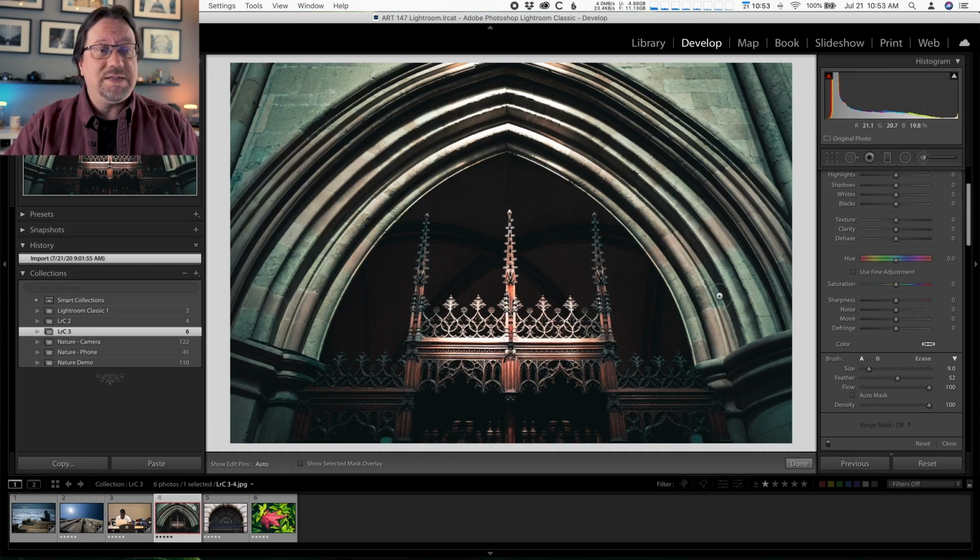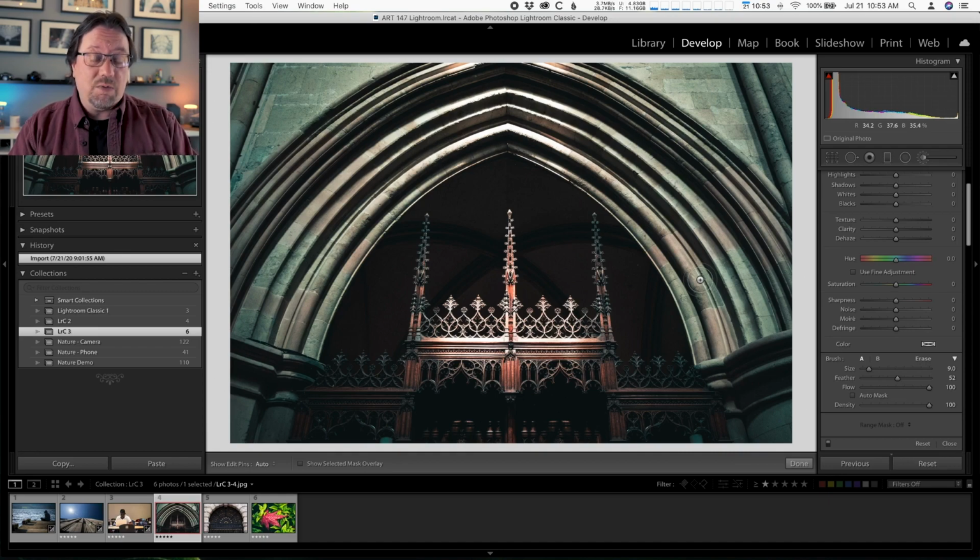The flow is how fast your brush applies as you're brushing. Like when you're spray painting, you can just lightly tap the spray brush, or you can hold it; the flow is like that. If you're doing a subtle edit, and I use Lightroom for retouching portraits, so sometimes when I'm doing edits on faces, I might turn the flow down. When it's at 100, it means it's coming out full strength all the time. When it's lower than that, it means it's not full strength. For this, though, I'm going to leave it at 100.